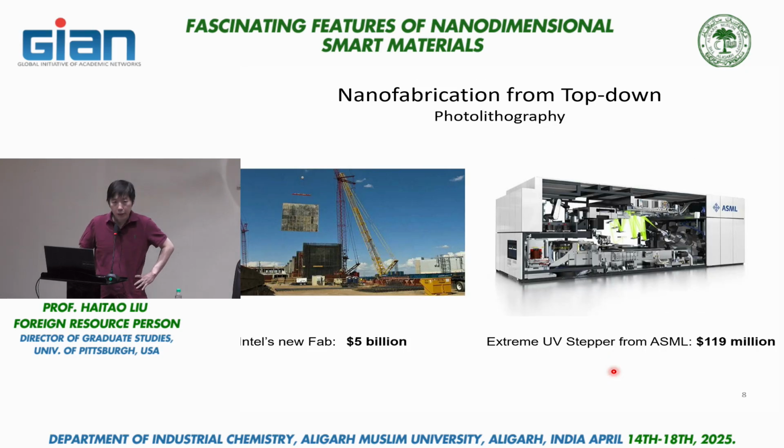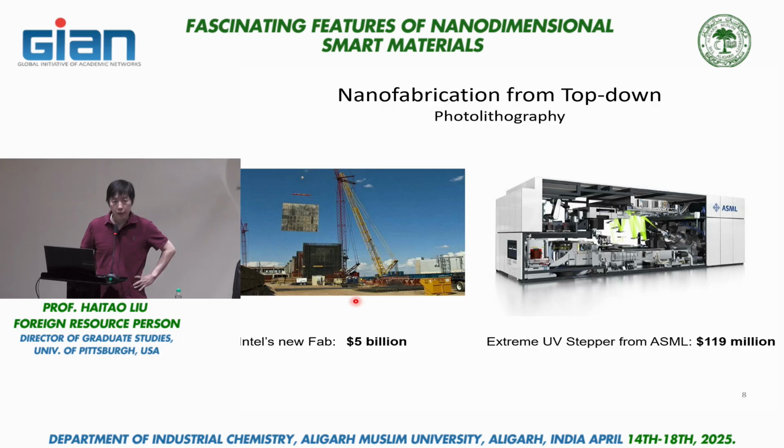Now, why we're interested in using DNA to make transistors is simply because the current way of making transistor devices becomes more and more expensive. It takes about $5 billion to make a new fabrication facility. This is an earlier number quoted by Intel. The extreme UV stepper right now used in a lot of those fabrication costs over $100 million a piece.